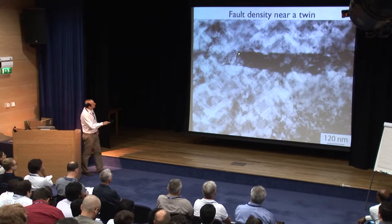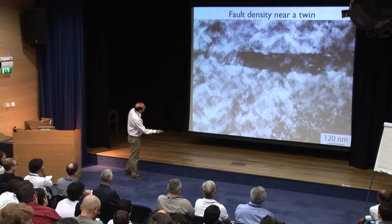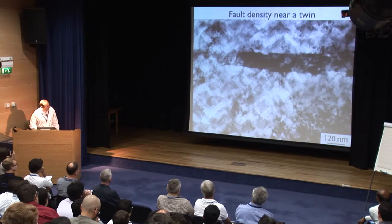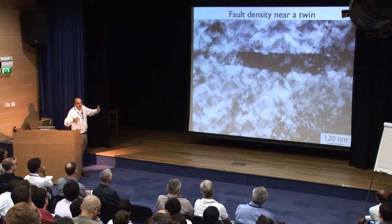And just for fun, here's the edge of one of those twins, and this reminds me of the Andromeda Strain, if you remember the movie from the 50s. You have lots of contrast here going in two directions. Absolutely amazing, beautiful microstructures. This is TEM for the sake of it, but it's so beautiful that, I mean, why not while you're there? And so the question then was, can we do better, right?